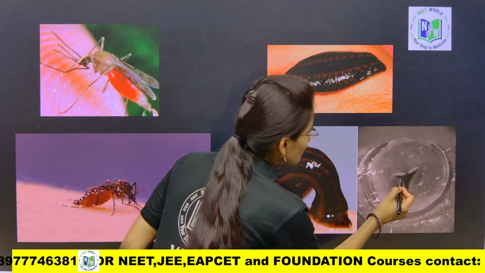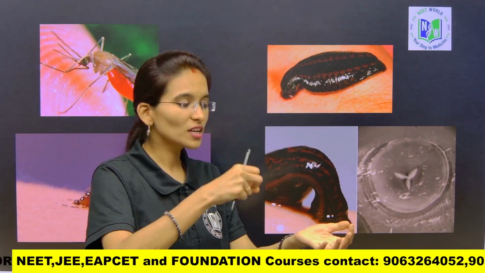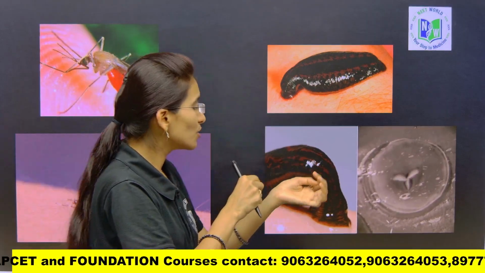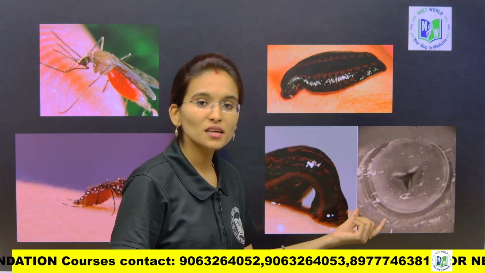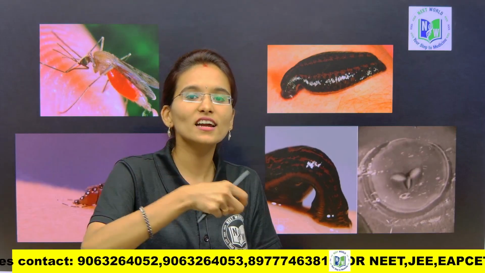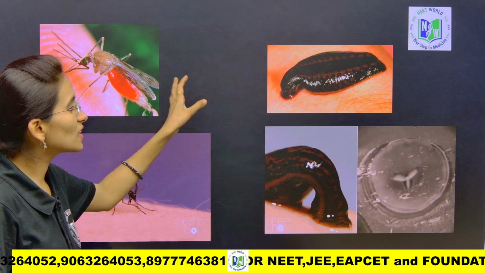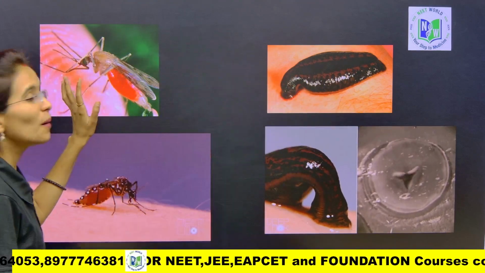So here it is continuously contracting and relaxing, it means it sucks very fast, and it is going to inject its feeding organ into our skin. Then next it is easily going to extract and suck the blood from our body, right. So these are the different modes of feeding organs present in the leech as well as in the mosquito.